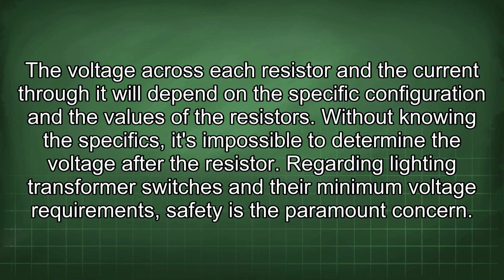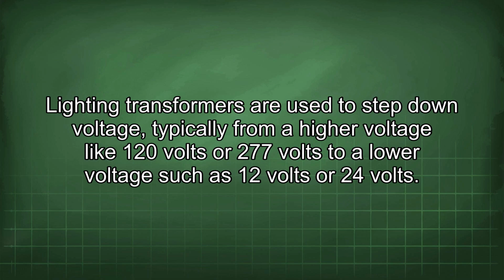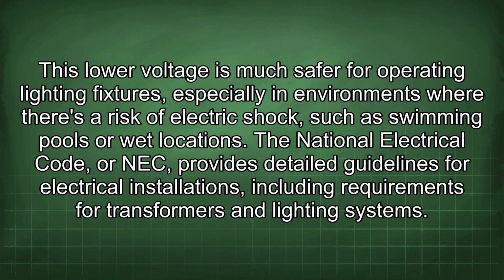Regarding lighting transformer switches and their minimum voltage requirements, safety is the paramount concern. Lighting transformers are used to step down voltage, typically from a higher voltage like 120 volts or 277 volts to a lower voltage such as 12 volts or 24 volts. This lower voltage is much safer for operating lighting fixtures, especially in environments where there's a risk of electric shock, such as swimming pools or wet locations.